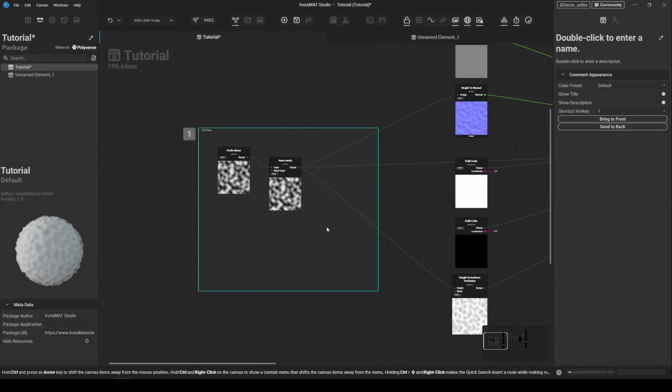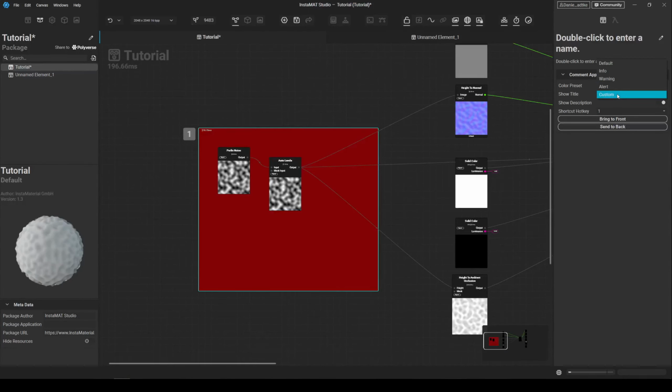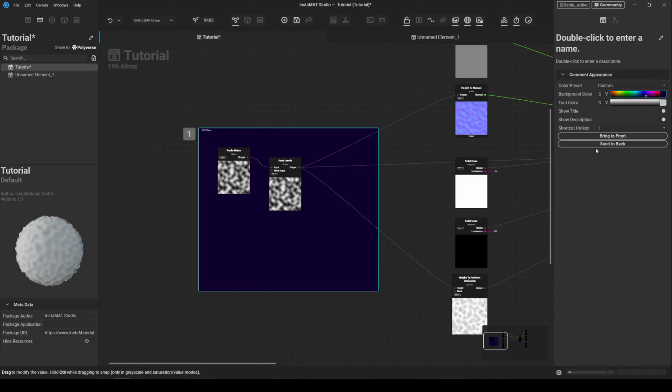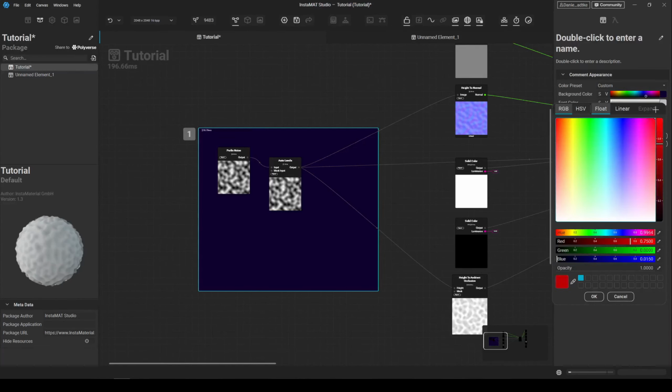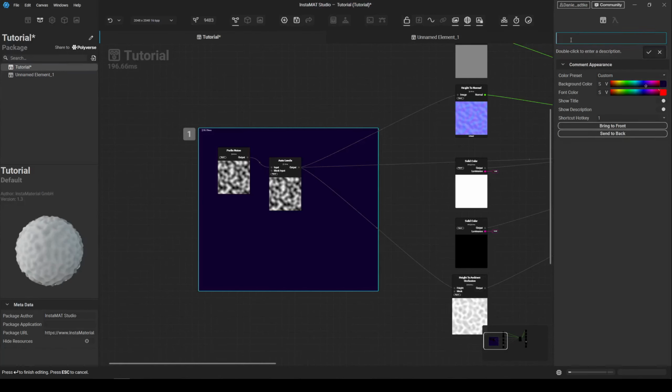In the graph object editor, we have some settings for the comment as well. We can choose the color preset for default, info, warning, alert, and we can also set up a custom color. For example, this, and also a font color. The font color is for the name of the comment, basically.